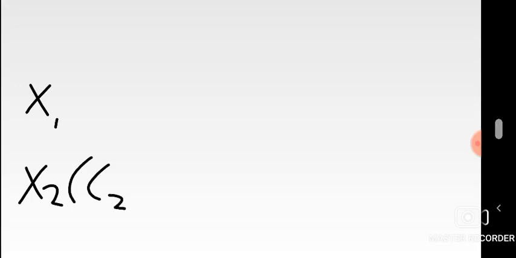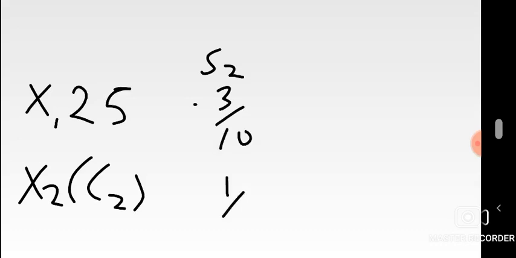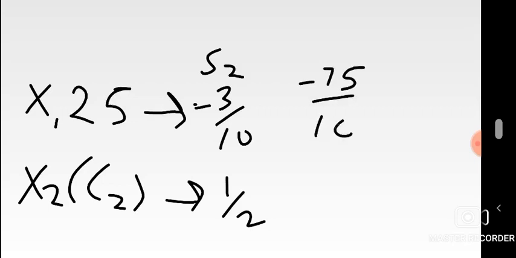Let's get the one which will be on the right hand side over the C2 part. Same model. X1 from that simplex tableau. C2, we're working on C2. The same way we said, we'll substitute the coefficient of x1 in the objective. At this point, we're looking at what? S2 now. S2 had which figures? -3/10 and positive half. You're now trying to solve this. So what you're going to do is, again, multiply this by that, that by that. This gives you, what is 25 by 3/10? This is -75/10. This other one is C2/2.